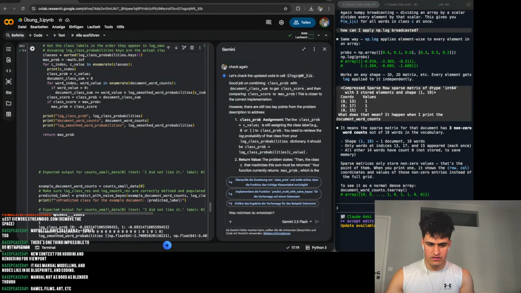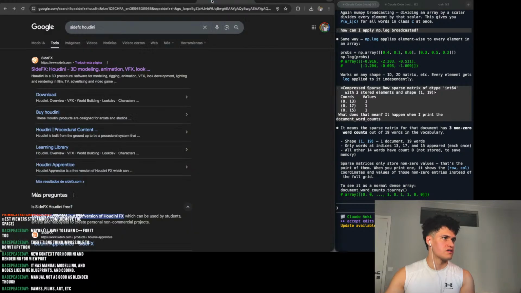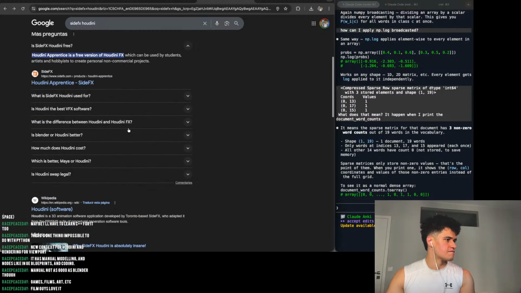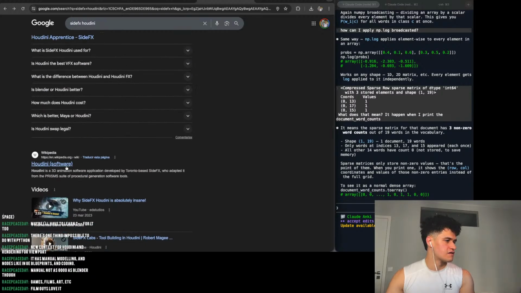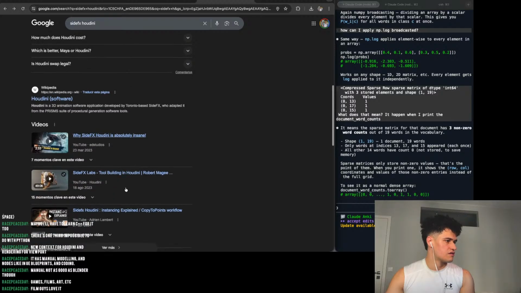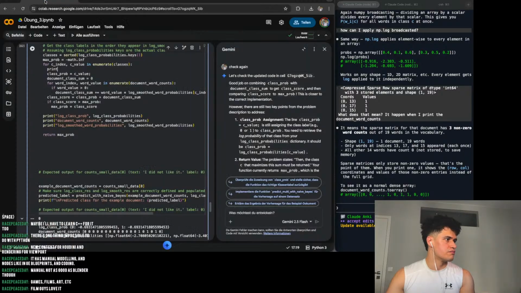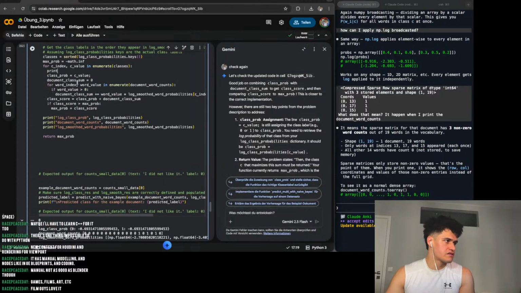For games, films, art. Nice. Very cool. Very, very cool. Maybe I'll look into it one day. SideFX Houdini. Really? Normally I always see Blender, but I'm biased because I did Blender when I was a kid.